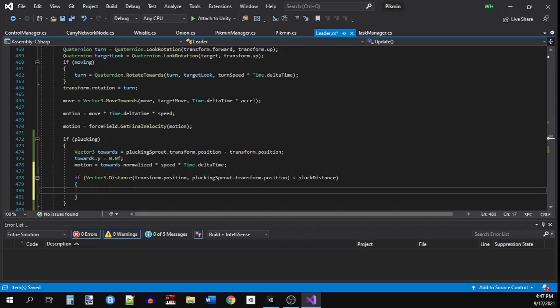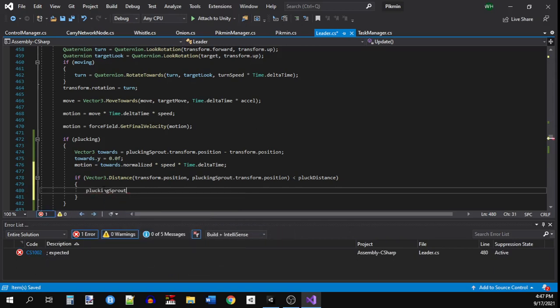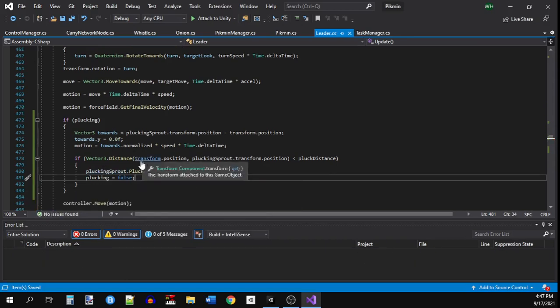Alright, so do I still have that? Okay, no, I have that copied, so that's pretty simple though. Plucking sprout dot pluck, that function we called earlier. But also we want to set plucking to false, since we're now done with that. And this should work. Let's test it.